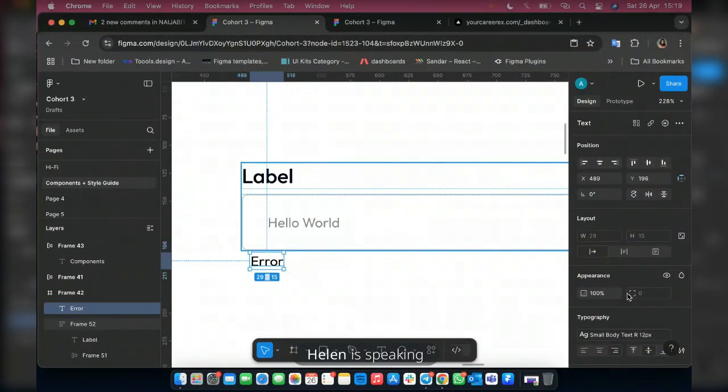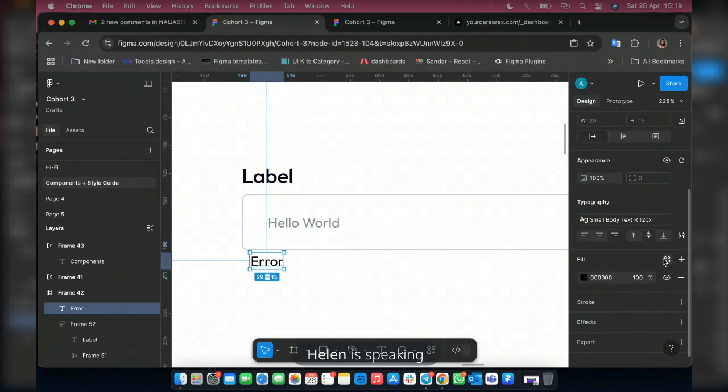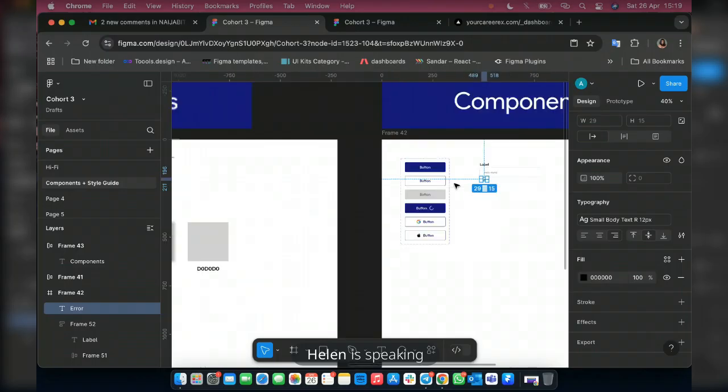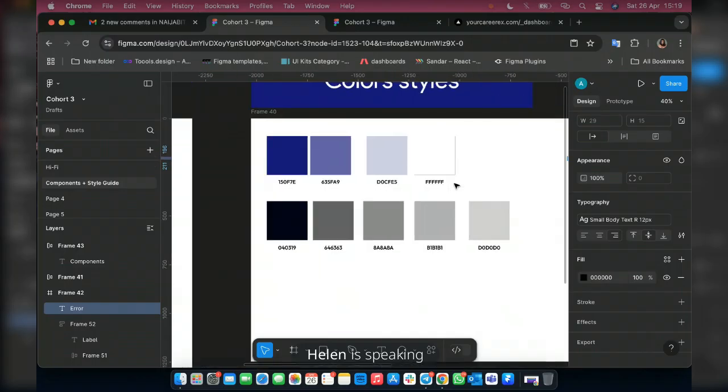So remember, we don't have asset color. We don't have asset color like the red, information, warning, and success. Now this is where we have to go back to our color and create that. So we have to stop whatever we are doing here and go back to our color to create that. Now let's go back to the color. We don't have asset color. What we have is just the permanent and the dark color. Now let's create our asset color.